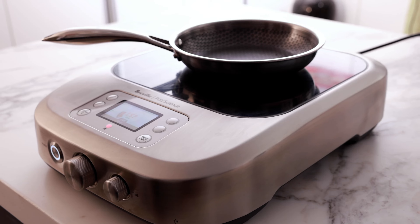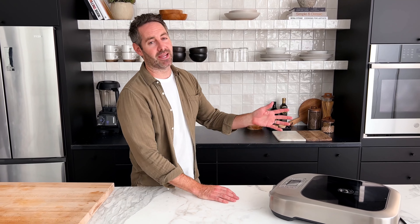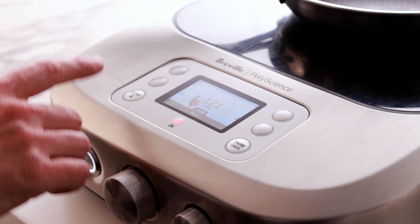My most favorite appliance right now is this Breville Control Freak burner — an induction burner. What you'll notice in this kitchen is that I did not run a gas line, so there are no gas burners, no range at all. I didn't want to bury a gas line in the garage because it was going to be way too expensive, and I would have had to create a real ventilation system too. So this is a digital induction burner. It has a little screen that shows you exactly what the temperature of the pan is — and that is such a nice thing to have. In my real kitchen I've got a really nice Wolf gas range, but the knobs always slip so I never get exactly the heat I'm looking for. This thing gives you exactly the heat you need.